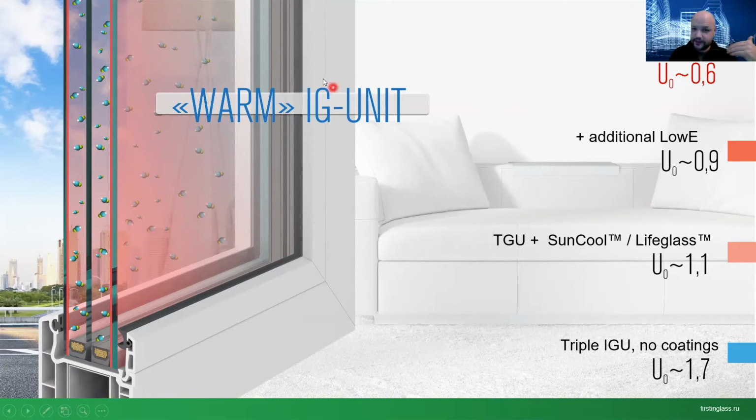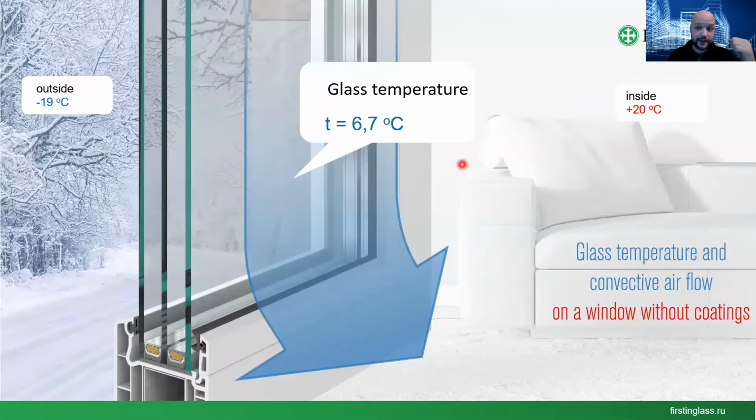The next question of the customer would be, is it worth my while to use this? The first thing is sure, because in the winter time, not only the U value, that's the number the customer is frequently not aware of. So what is the U value? He doesn't know. But what he knows is his feeling near the window. So let's imagine that inside you have plus 20 and outside minus 19. For Russia, it's a normal winter.